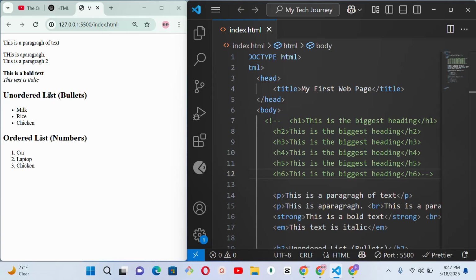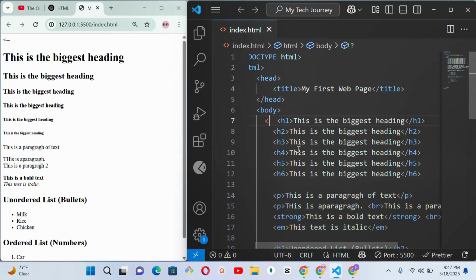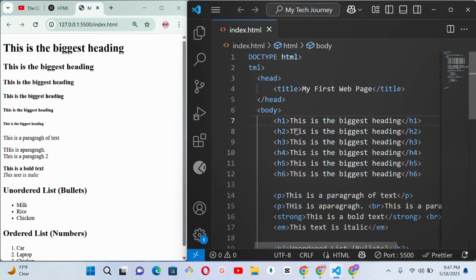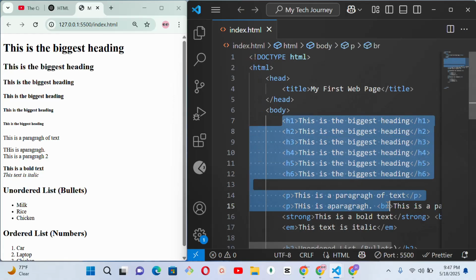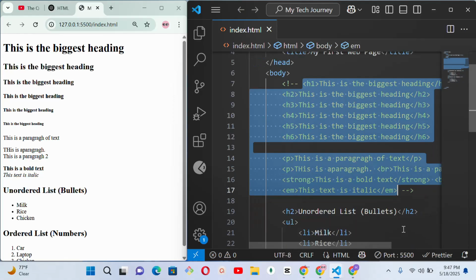There is a shortcut we use on our laptop too. If I want to do it faster, I just need to highlight the part that I want to comment out, then press Control plus forward slash.